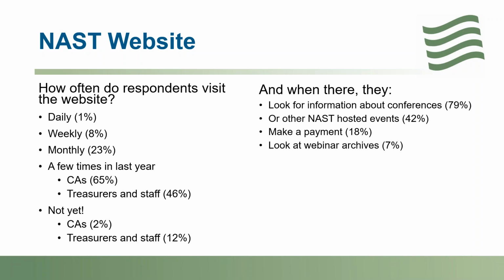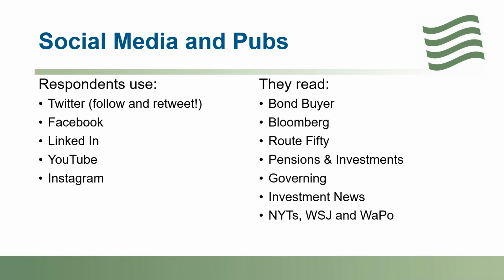We also know that about a third of you are logging into the members only page, and we do expect this to be higher once the new system is fully integrated. We want to encourage you to make sure that everything is up to date in your file, and Jeremy will show you how to do that in a moment. One of the reasons you told us you go to the members only page is to look for information on our conferences, to look for other NAST hosted events, to make a payment, or to look at the webinars in the archives, which this one will be archived for if you want to share it with any of your other colleagues.